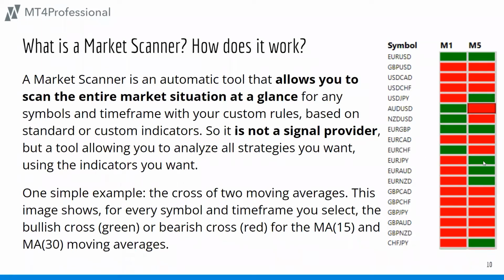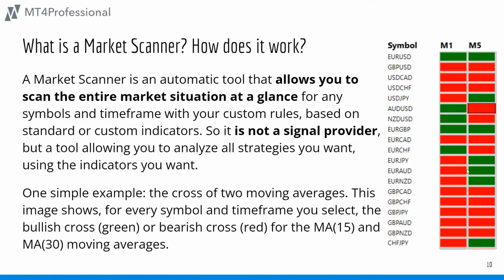The same thing with the Euro Yen. I'm in a green longer term trend, but you can see I'm kind of out of trend with the shorter time frame. I could be correcting or I might be reversing. So if I see a green setup or a red setup, and then I see the longer time frame change to be equal to the shorter time frame, then I know that I've got a nice secure reversal setup and I'm looking at trading that.